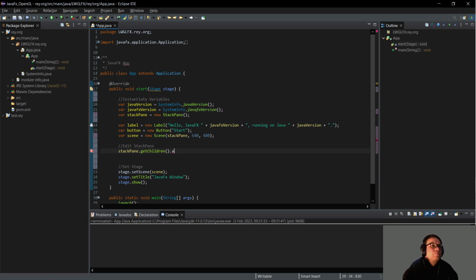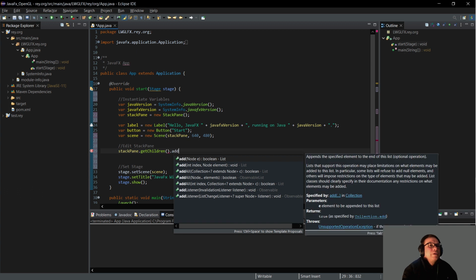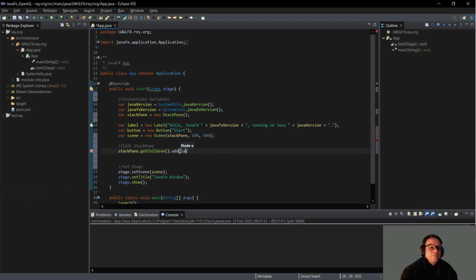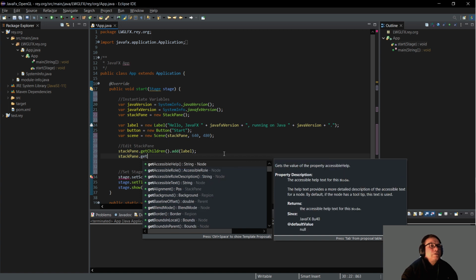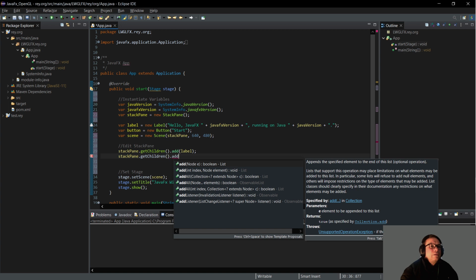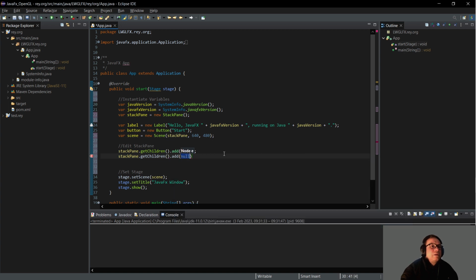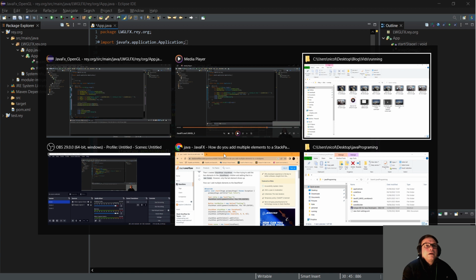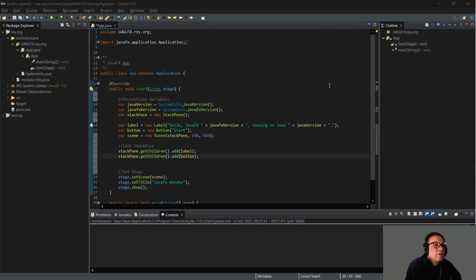Let me just get this properly sorted out so we know where we are. Add node, and that's going to be label. So there we've got our label added, and then StackPane dot getChildren dot add, and that is of course going to be our button. Is that correct? Yeah. So there we have our button.